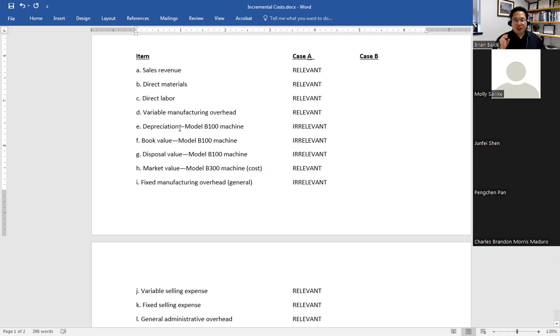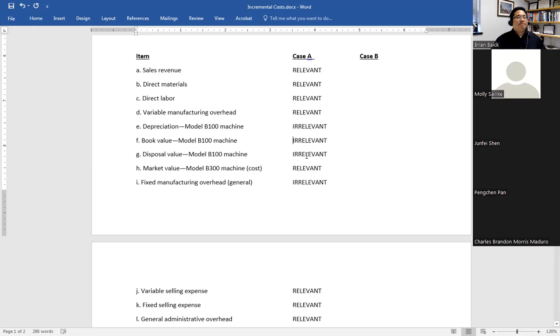Molly, how much is the depreciation if I don't buy anything new? How much depreciation did I already pay? The old machine's price. Which is $100. Yes. If I buy a new machine, how much did I already pay for depreciation on the old machine? Yeah, so whether you buy a new machine or not, you already spent $100 for depreciation. That's a sunk cost. It's irrelevant. Okay, thank you. Now I get it. Okay, no problem.